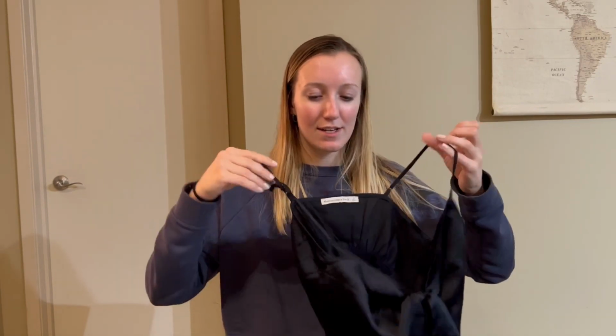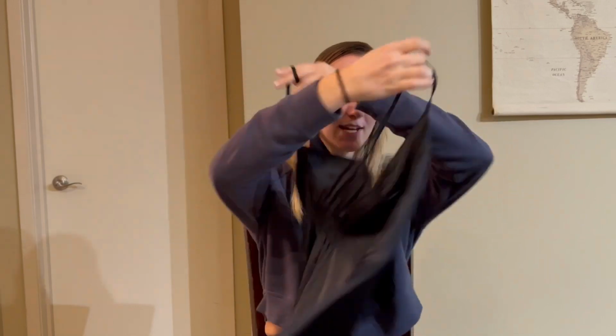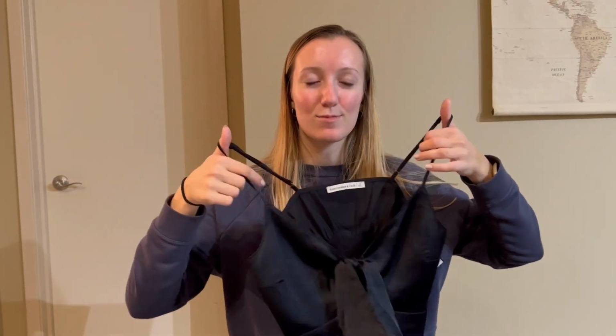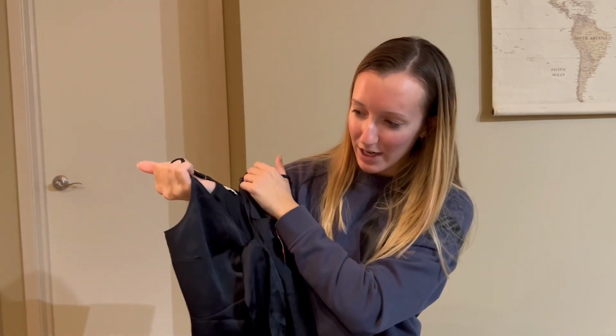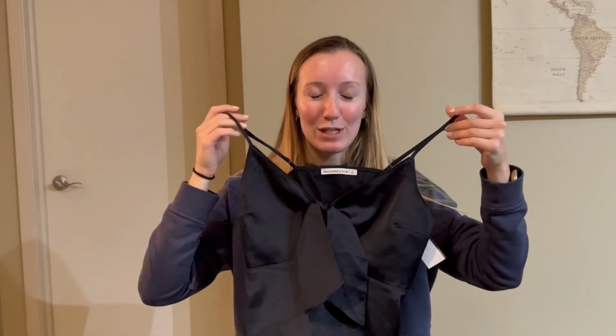Then I got this Abercrombie & Fitch little silk tank top. And this is one of those things where it looked like it was navy blue in the store, and now it looks kind of black to me. And ultimately, I usually decide to list it as one of those two options, and then someone buys it, and I pull it out to ship it, and I change my mind. I'm like, you know, I listed this as black, but I do think it is a navy blue, and I message the buyer, and I'm like, you can cancel if you want. So I should probably just start putting, depending on the lighting, it can look navy blue or black, but now it kind of looks navy blue. We'll see what I go with.